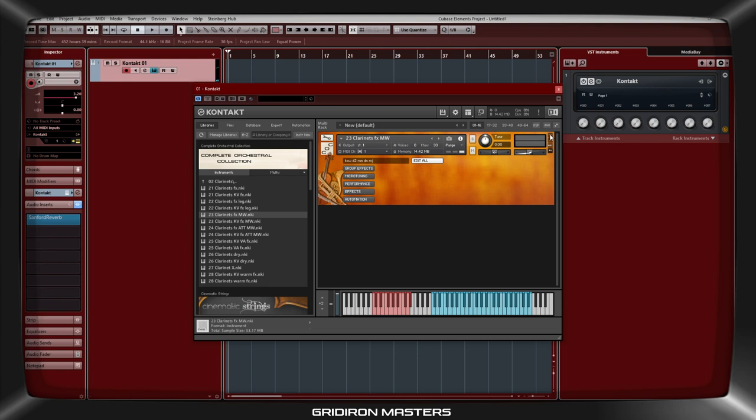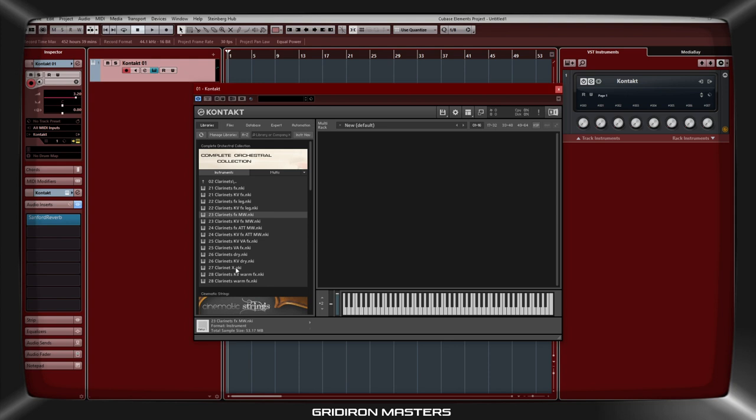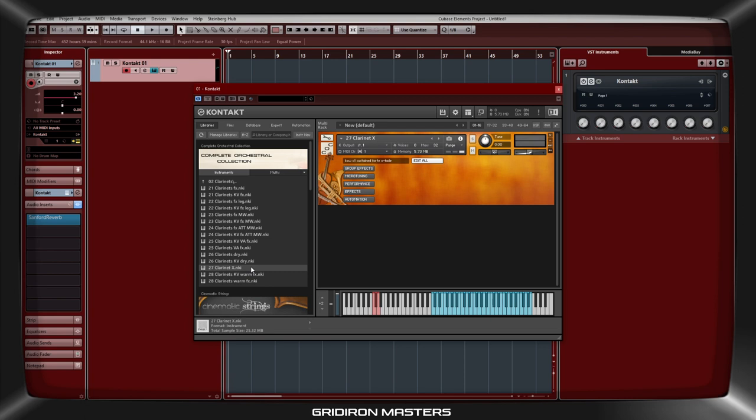Has a real nice Looney Tunes kind of vibe that you can do. This one just says X. Assuming it's the same thing, just without the reverb. Yep.